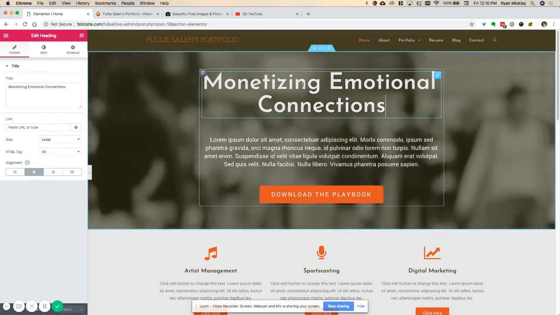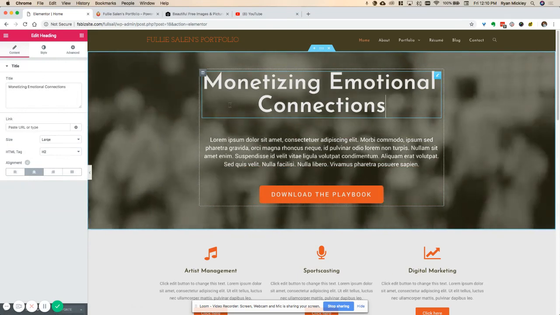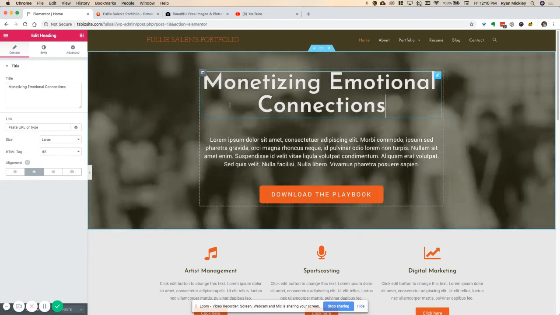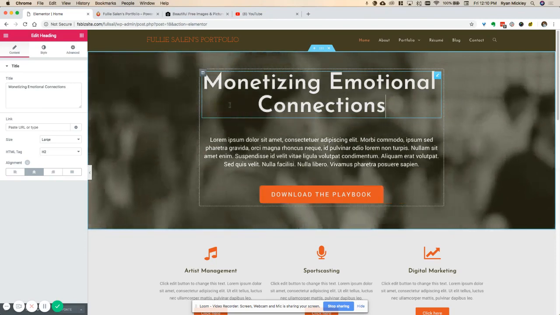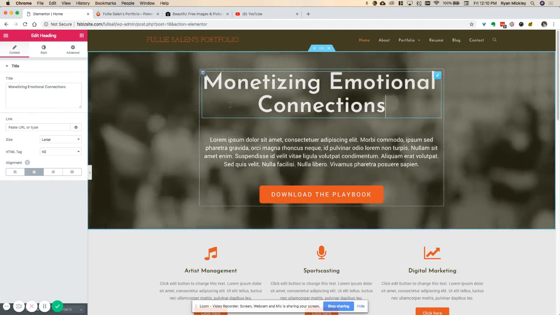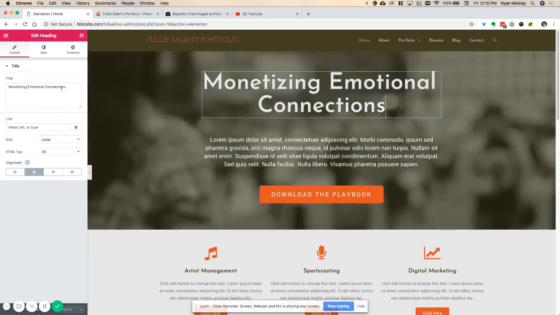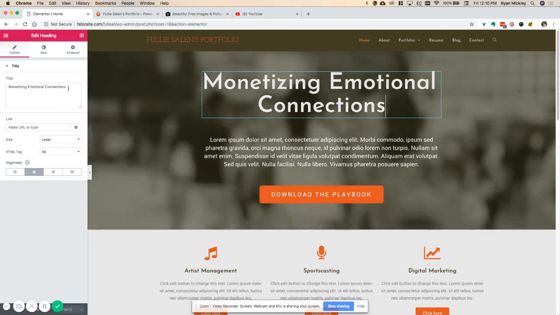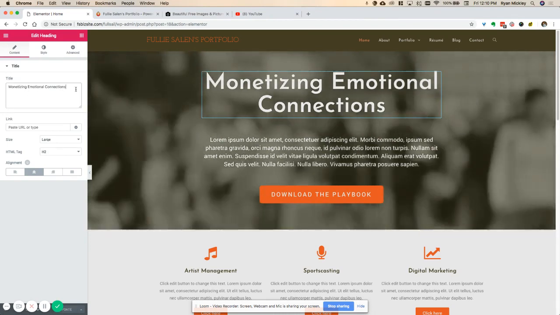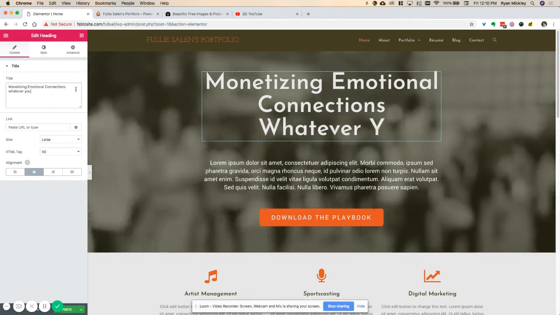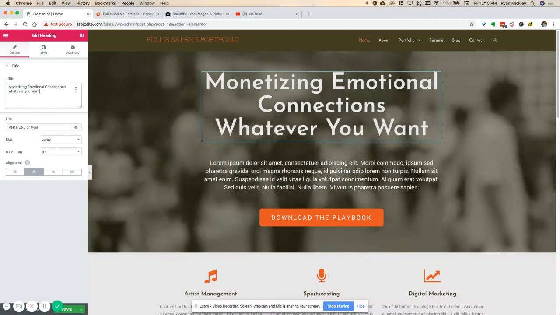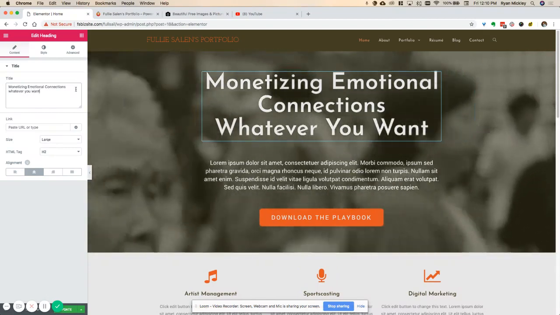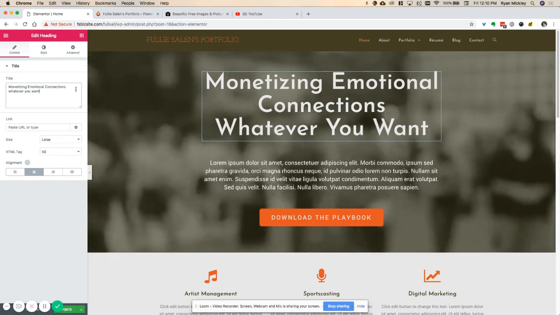So let's change that header text. For the sake of the Full Sale brand, monetizing emotional connections actually works really well. So I am not going to change it. However, you will need to change it. So in the left pane here, you just simply type in whatever you want. Think about your mantra. Think about what people need to know about you.